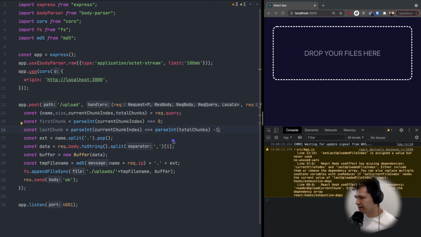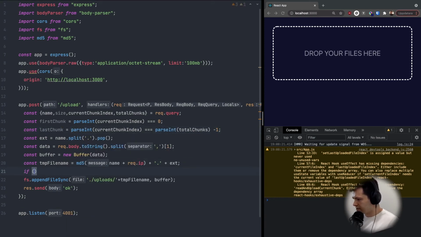So if we have 5 chunks, the last chunk index will be 4. That's why we'll have 4 here, 5 here, minus 1 will be 4. So last chunk will be true.